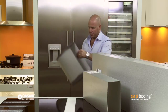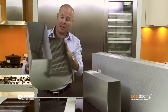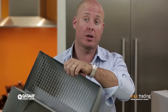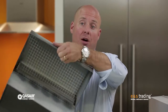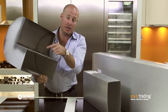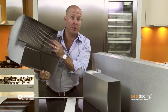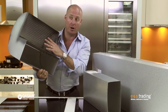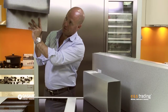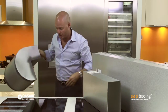Here is a roof cowl for the twin motor version of a Quasir rangehood. Inside you may be able to see the flaps — they open when the rangehood is turned on and close when it turns off, so we don't get any airflow or dust coming down the rangehood. You'll see this bird netting here, controlling the entry of birds and other potential animals. So it's a perfectly sealed unit on the outside. This sits up on your roof so we don't get any rain coming in. It's a very effective component — part of the range of ducting componentry that Quasir have.